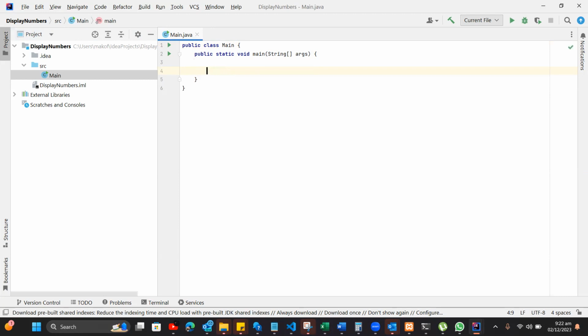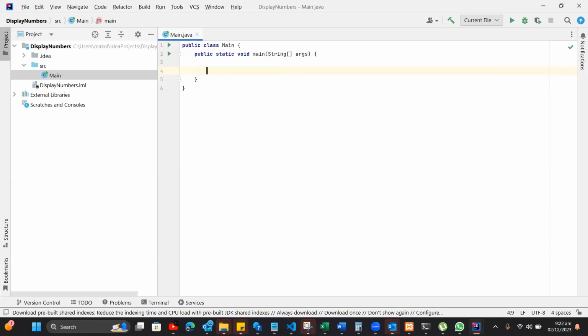Okay, so I am supposed to display the first 20 numbers. Does it require any input from anybody? No, because we know the first 20 numbers. So there's no need for me to tell the person to enter the number of numbers we want to display. If the question says that, then I have to do that. But in this case, the question didn't present that, so there is no need for me to worry myself to do that.